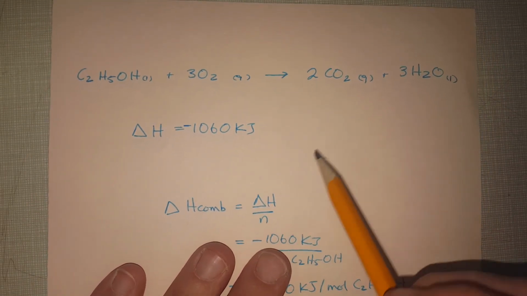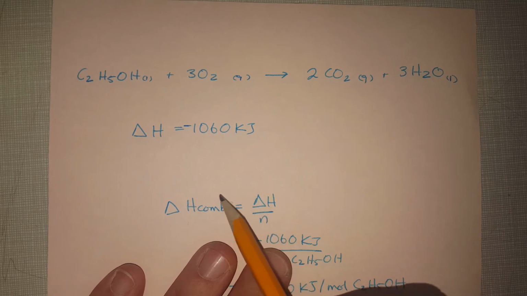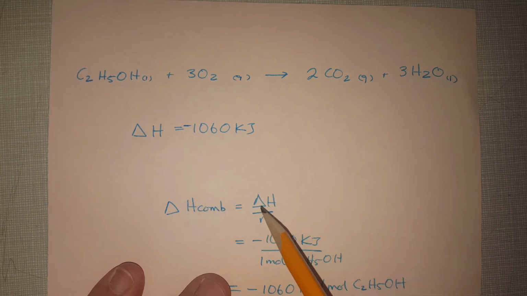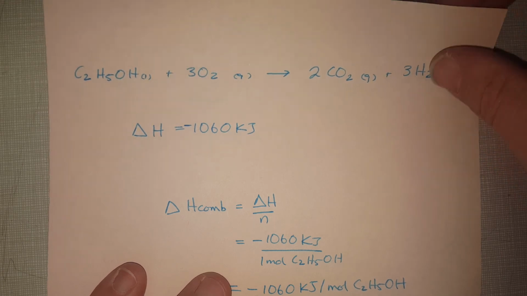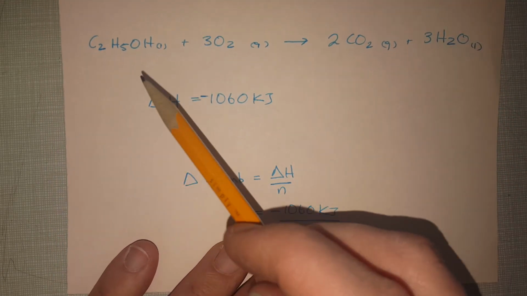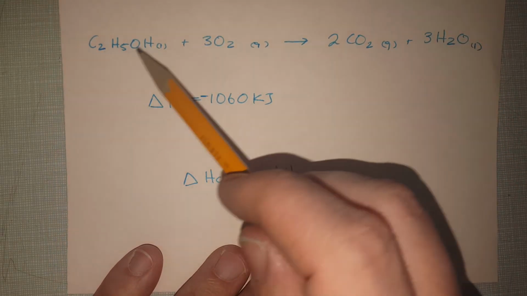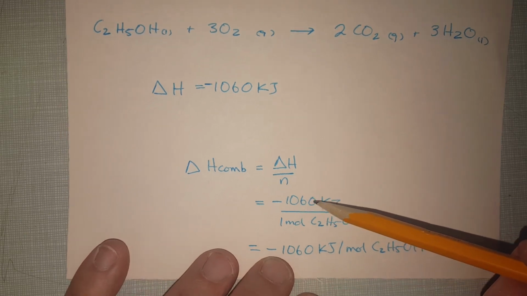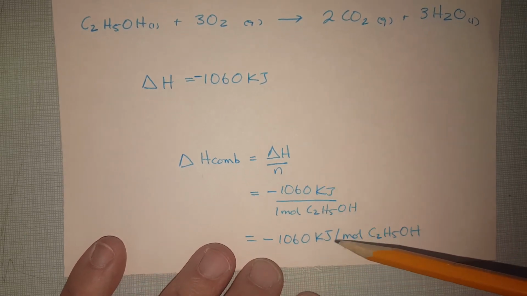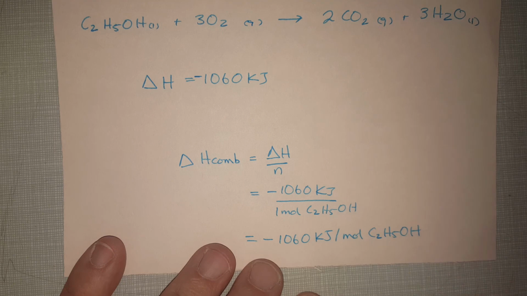It's an enthalpy change. To get a molar enthalpy, I have to take my enthalpy change and divide it by the number of moles. And since this reaction was balanced based on 1 mole of the reactant, I would take that enthalpy change divided by 1 mole, and I get my enthalpy change for my reaction. My molar enthalpy of combustion.